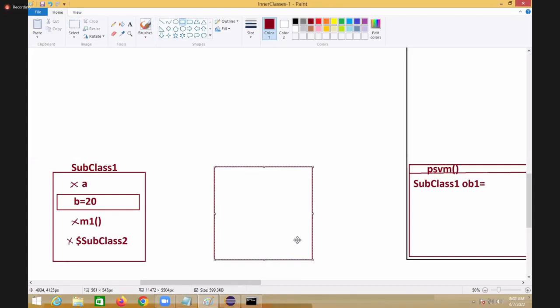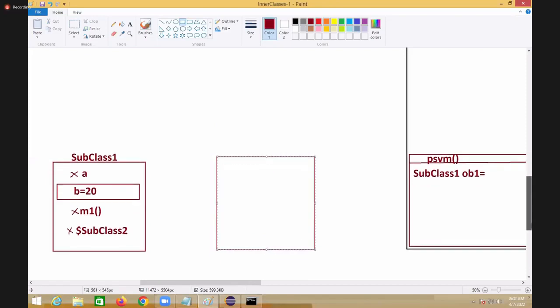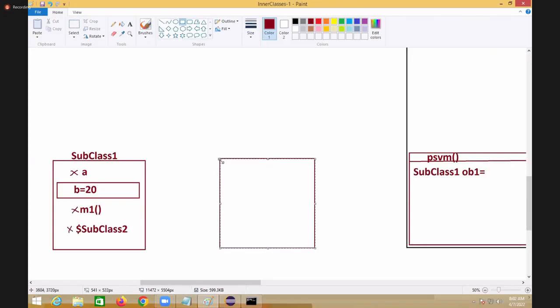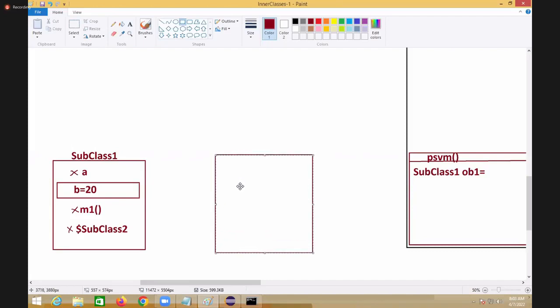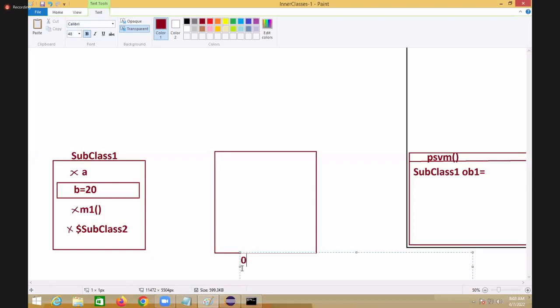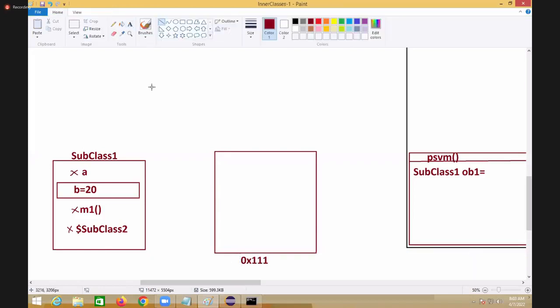So I am creating the object. Some object, 0x111, one object. This object is for the outer class.